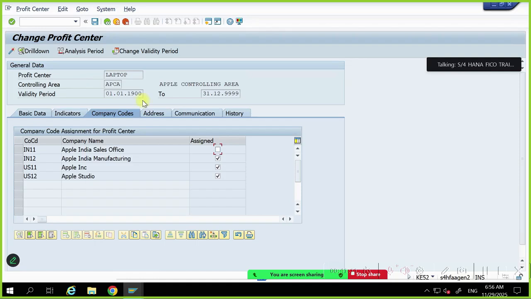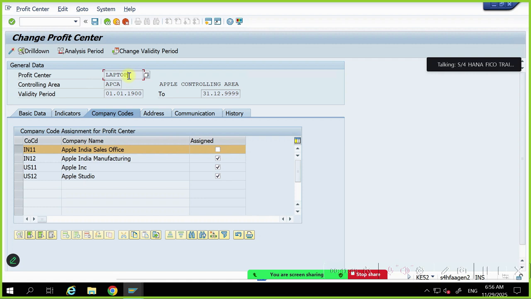If this laptop product is not going to be associated with IN11, neither is laptop getting produced in IN11, nor is IN11 going to buy or sell it, and there is no intercompany related to laptop, nothing you are going to do, then do you need the laptop profit center for the company code IN11?